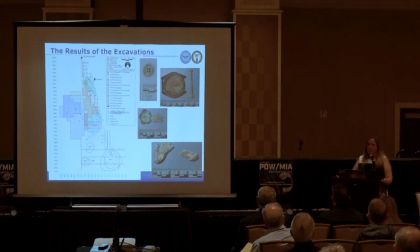We also found more of the pig, which was very disappointing because we got super excited. This was found on the 6th JFA, and you're like, okay, we got all of this material evidence. We got all of this life support. We got diagnostic aircraft, like we have everything to say we are in the right spot. And sadly, the only osseous we had that we recovered came back as non-human.